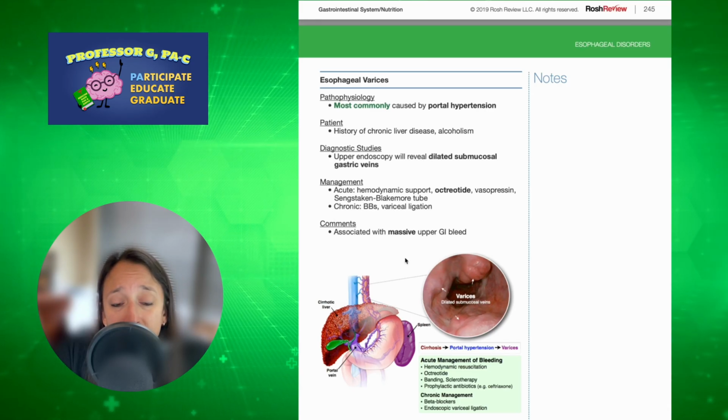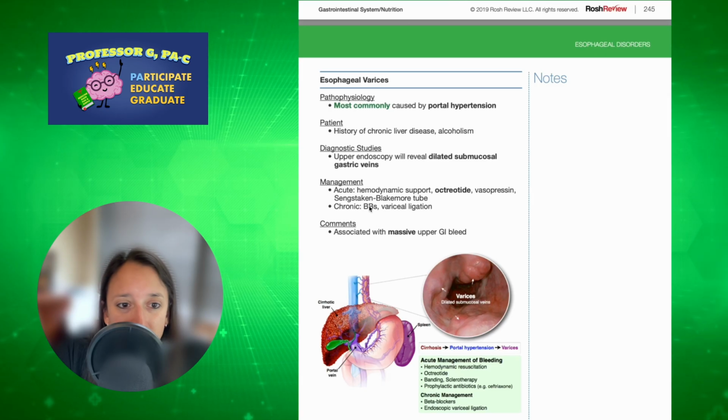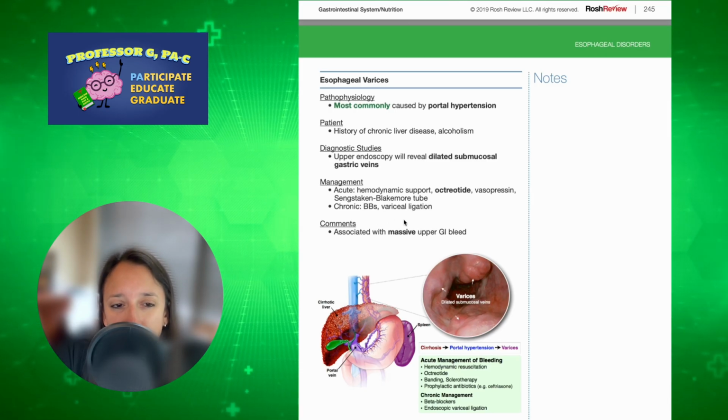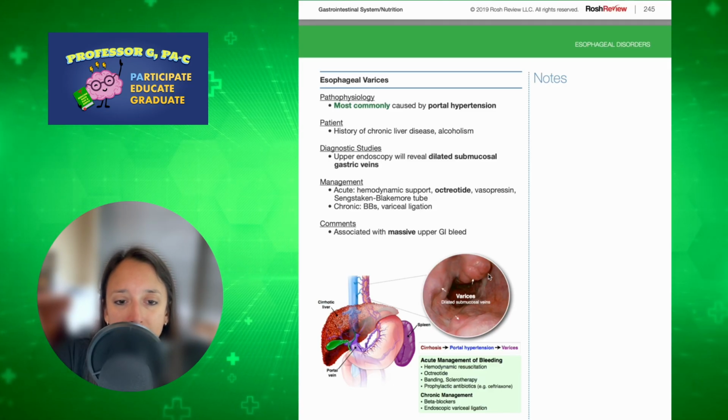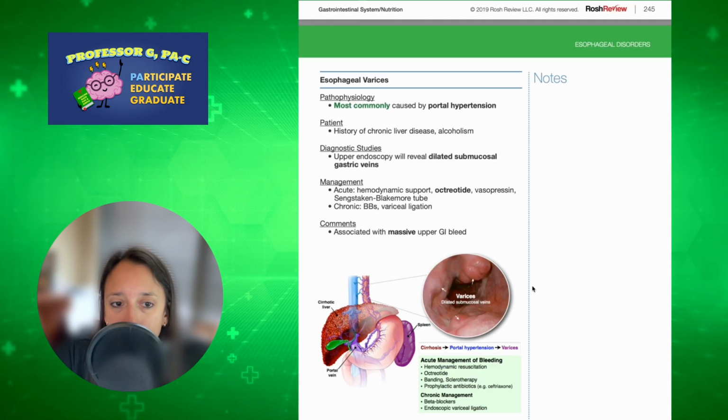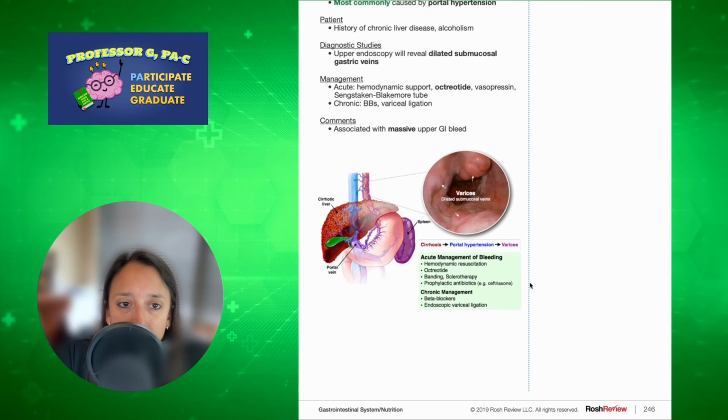Chronic varices, we can place the patients on beta blockers to help reduce some of the pressure within that system. And then we will do EGDs on a scheduled basis to go in and try to ligate or rubber band these before they bleed. But they can be associated with very massive GI bleeding and even death.